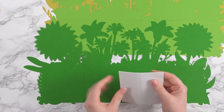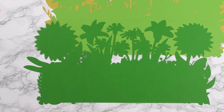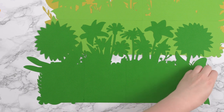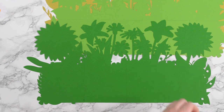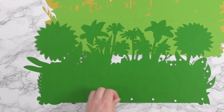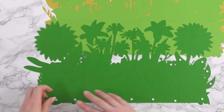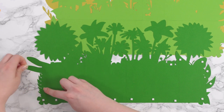Here are my foam squares, and these are quite small, but you could use bigger ones. And then I'm just going to place these all around the back of this layer. And it will take me a while. What you want to make sure you do when you're adding the foam is put a really good amount on, because this is going to have a lot of weight on top of it from the other layers, and we need to make sure that it has a really good stick on it and it's not going to fall off.